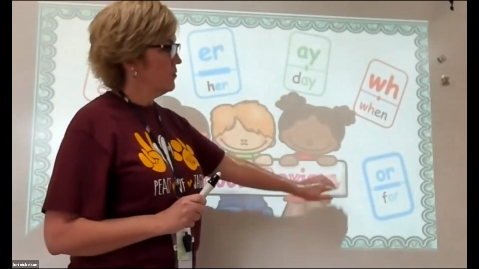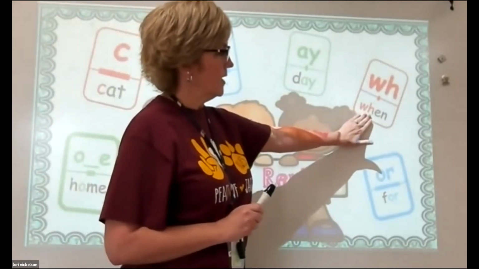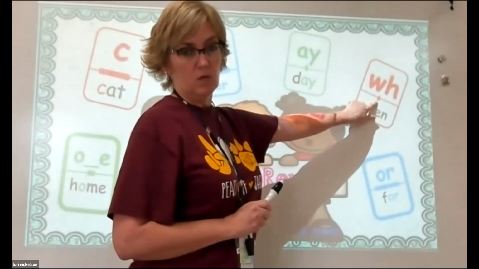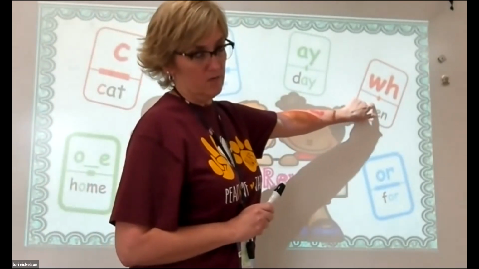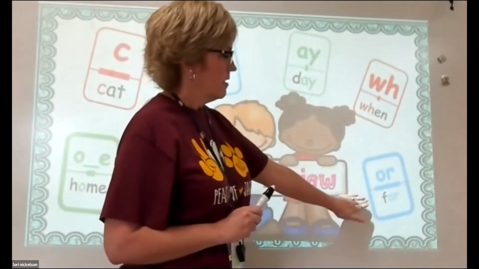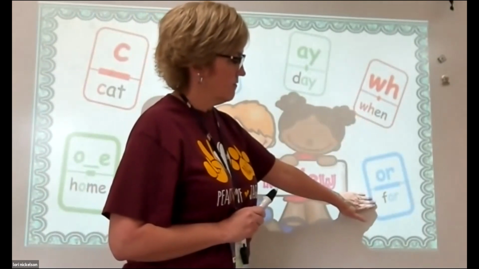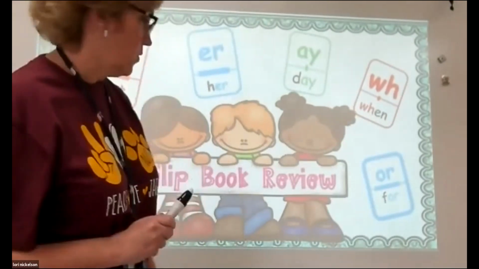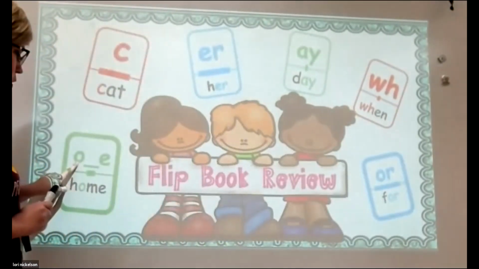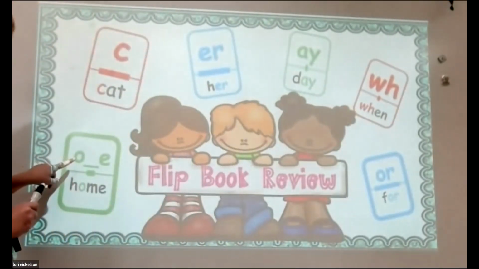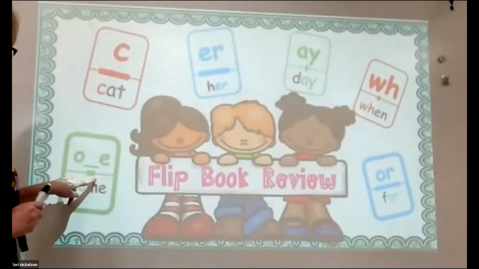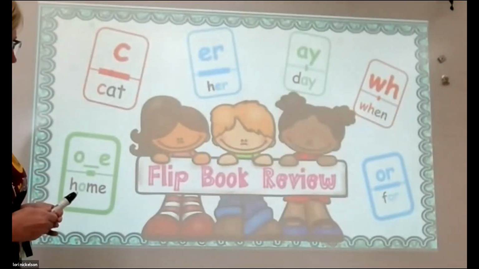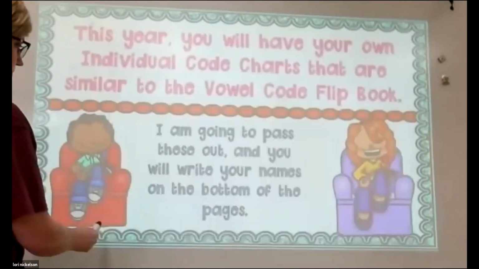You've got the WH sound, W, as in when. The power bar is not so long, and so it's not a sound that you're going to see a lot of. The OR sound, as in for, the power bar is longer. You will see that one quite a bit. And then you've got home, like the O sound. It's a shorter power bar, so that's not a very common sound that you will see.